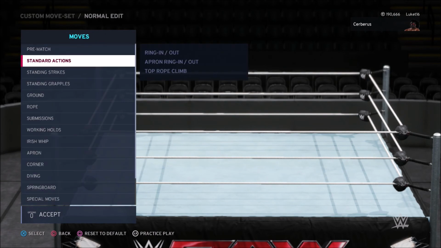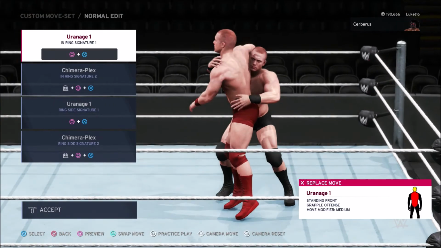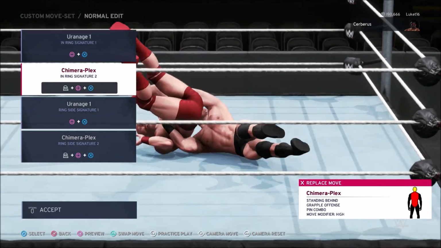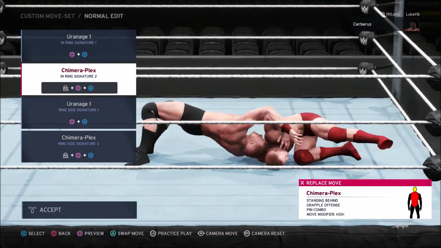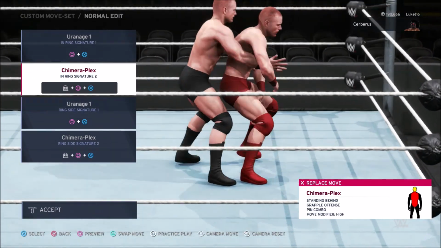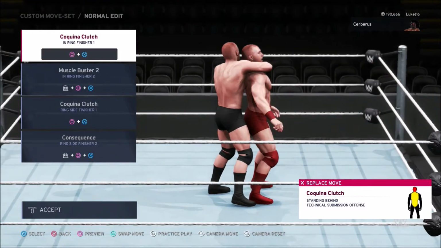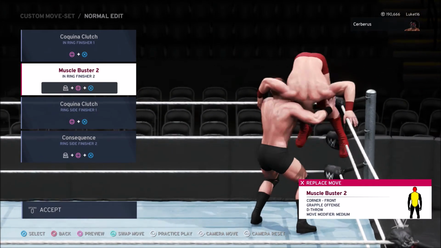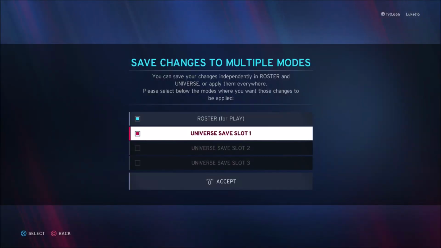So moves-wise, he's going to have as a special move the Uranagi. And the Chimera Plex. Keeps the grip, rolls the hip into the dragon. Keeps the grip, rolls the hip into a straitjacket. Then it's Coquina Clutch and Muscle Buster. You know what? I like it. I like that. We'll stick with that. So there we go then. That is another person created.